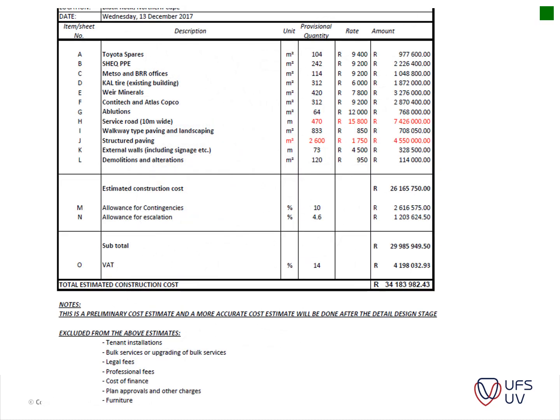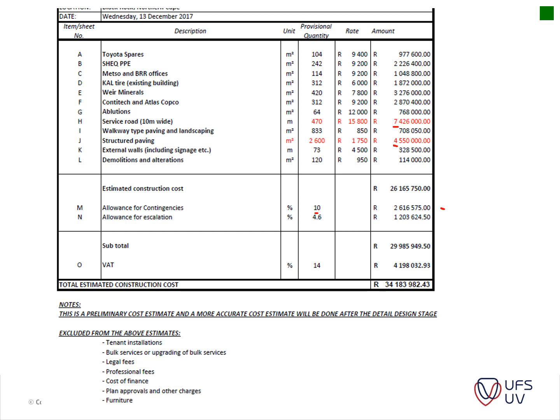So this is just a summary of that type of calculation, and then we highlighted the items that cost a lot to the client. So the structural installation, the paving and the roadworks actually took up a lot of the installation cost for this specific project. You also see that a 10% contingency is allowed, because not all of the information is available yet.